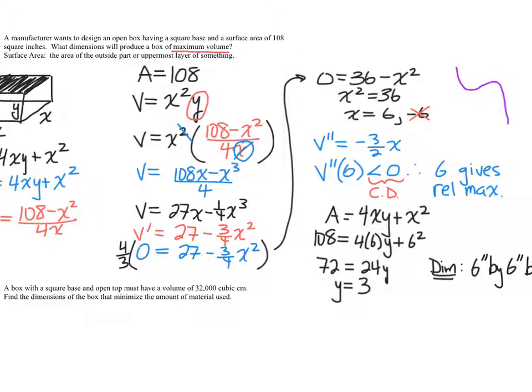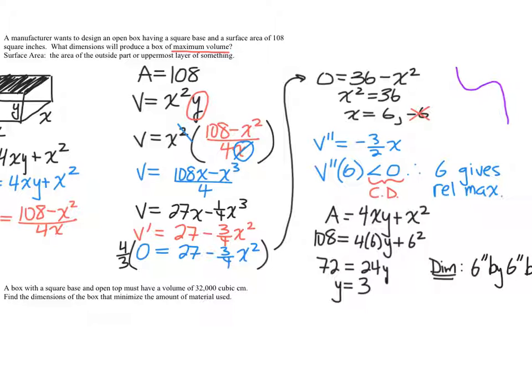There would be no way for the graph to belly down in order to grab a minimum while also being concave down. It would have to be concave up in order for that to happen. So if we know it's an extreme value, a critical value, and we know it's in an interval where it's concave down, it must be a max. If I plug this in, I would get a positive number. That would be an interval where it's concave up, indicating that it would be a minimum.